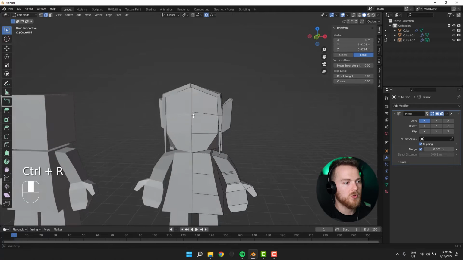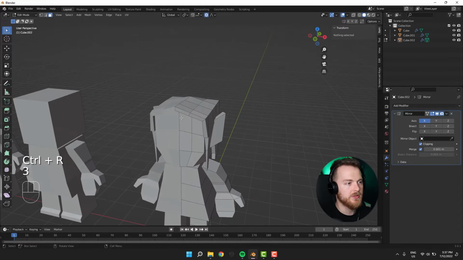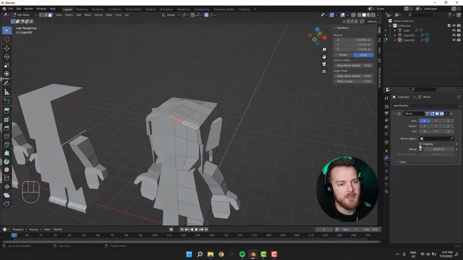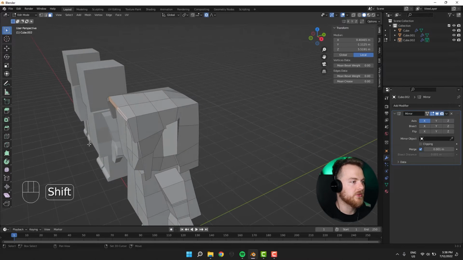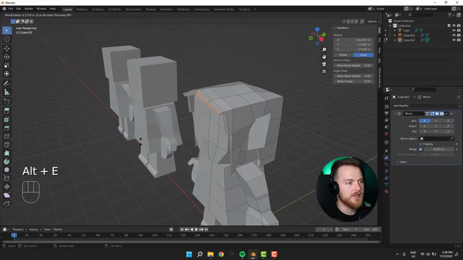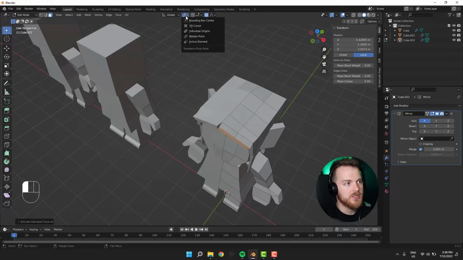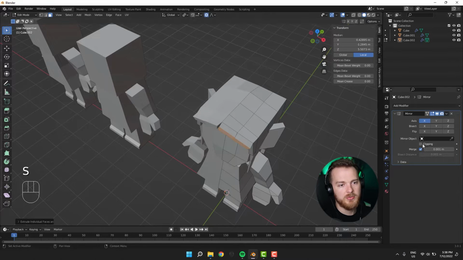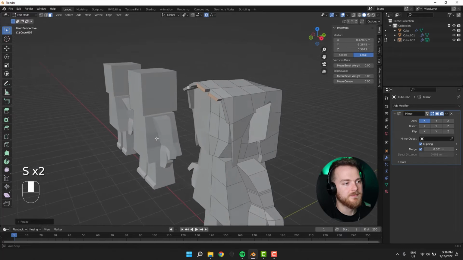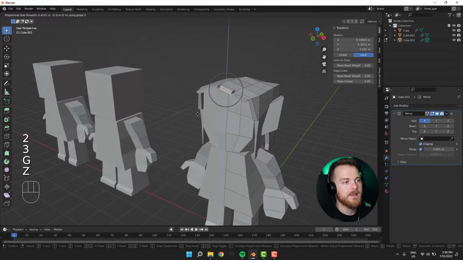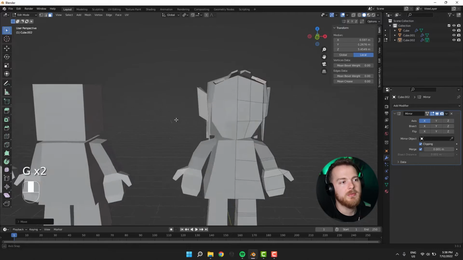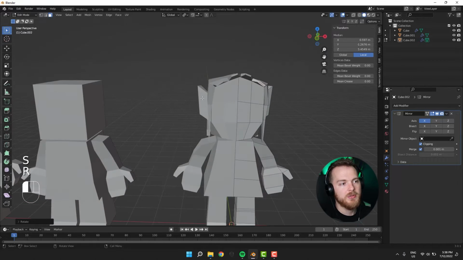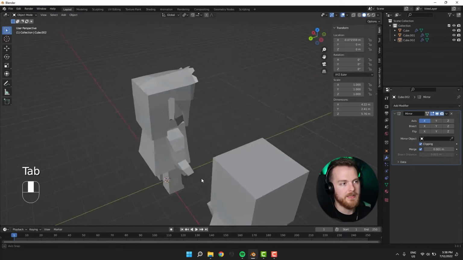Okay, if you want to go a little bit crazier with her, you can add an edge loop over here, for example. Select those ones. Make sure the clipping is disabled, because you don't want those two faces over here to be treated as one. So you select those ones, Alt-E, extrude individual faces. You extrude them a little bit, then change the pivot point to the individual origins, and then whoops, we need to enable clipping again, and you scale it down a little bit. Then you can move it, and then, as you want, you can go wild with it. You can do something like that, maybe a little bit more extrusions, maybe not, and so on. So at this point it is really all about how you feel and what you want to achieve.